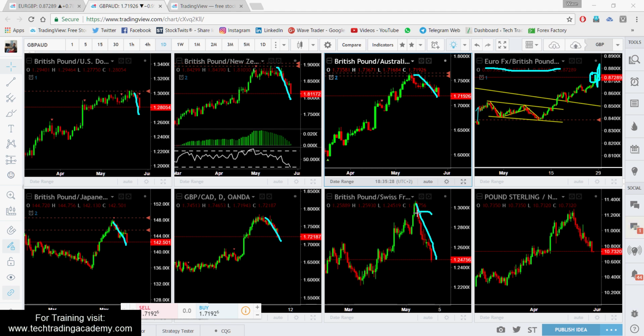Why was a big wave there on chief and on euro? Because the euro is getting stronger than any other currency at the moment. So that is the reason there was a big wave. You can see it falling here on the Norwegian currency too. The pound is falling against the Norwegian currency. So if we start to sell euro pound at this area, we are just buying the pound while the pound is falling across the board. So we have to keep that in mind at this area on euro pound.